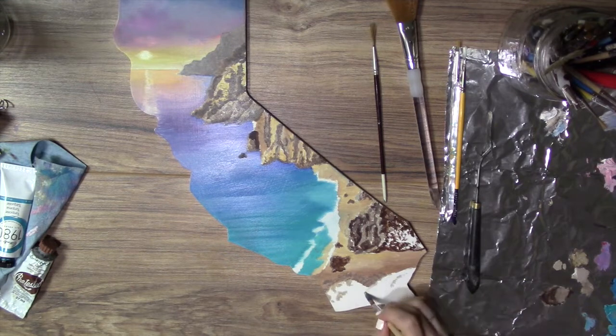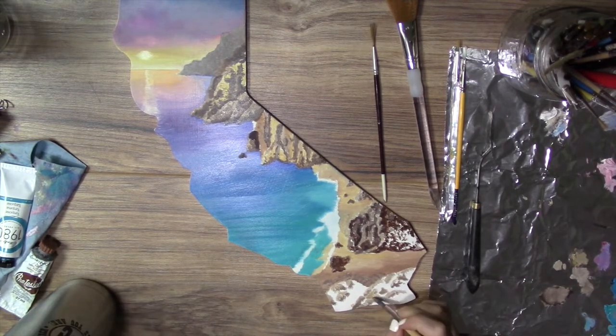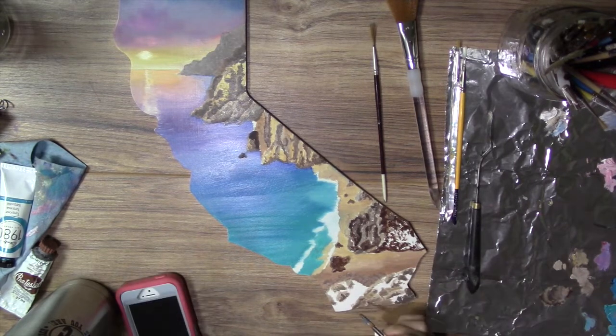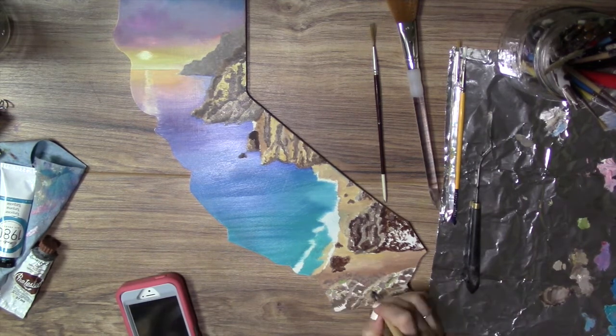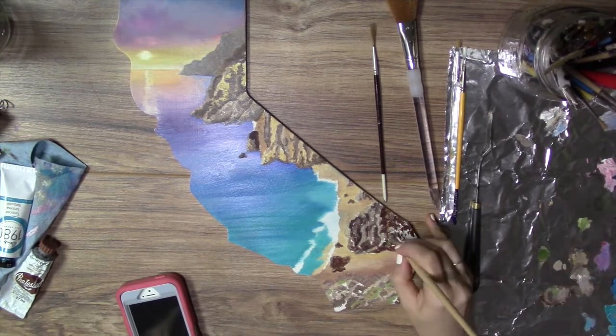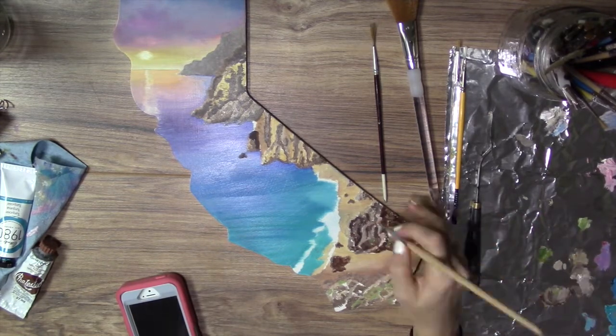In the next episode, I'm going to go in with smaller detailed liner brushes and I'm going to define these rocks. This area down at the bottom, I'm going to define it a lot more and bring it a lot closer to the viewer by adding brighter greens, darker shadows, a little bit more detail on the rocks, and that will draw it closer to the viewer. So I'll show you how to do that as well. And that video will pop up next Thursday.